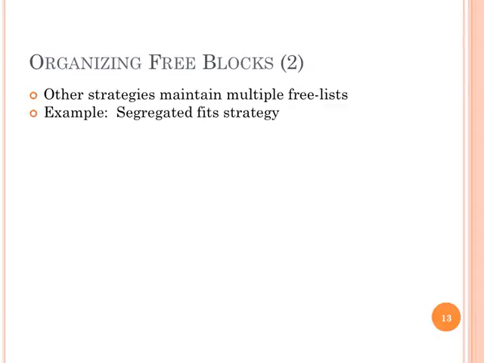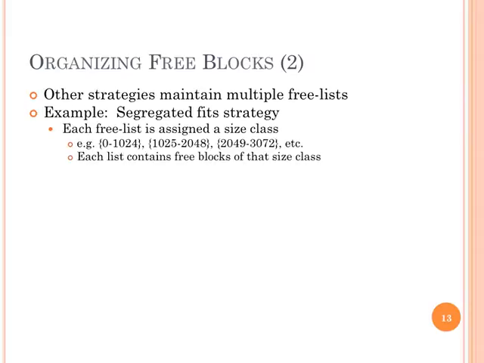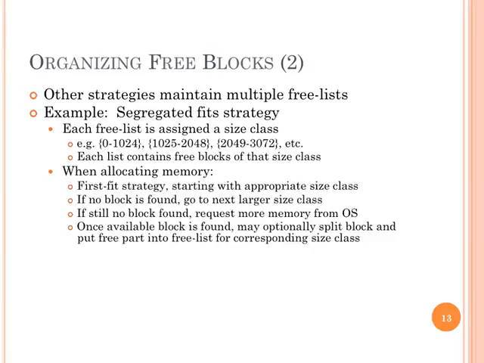Another one that actually turns out to be widely used is to say, well, programs tend to allocate chunks of memory that have specific sizes, so why don't I go ahead and maintain chunks of memory or groups of chunks of memory that are all similar size. And so you end up with this thing called segregated fits, where you have multiple free lists, and each one maintains a particular size class. So I have small chunks of memory, and slightly less small chunks of memory, and now I have small to medium chunks of memory, and so forth. So you actually have various lists of free blocks.